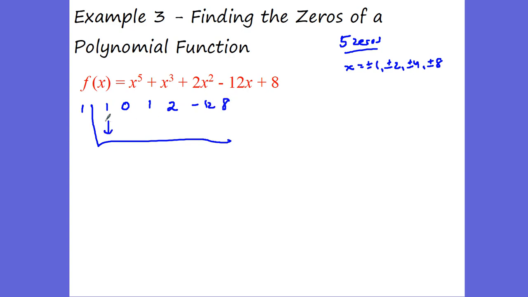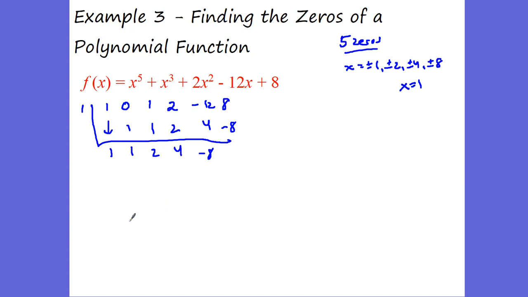Let's do this real quick. We got 1, 1 times 1 is 1, 1 times 1 is 1. We got 2, 2 times 1 is 2, we got 4. 4 times 1 is 4. We get negative 8. We get negative 8 right there. That's 0. That was positive 1 was one of my zeros. So I'm going to write it over here. X is equal to 1. That's one of my zeros, one of my factors. Okay, is going to be this guy right there.